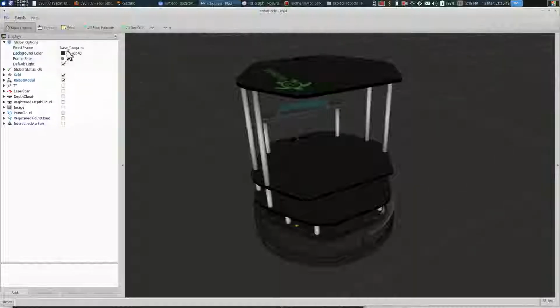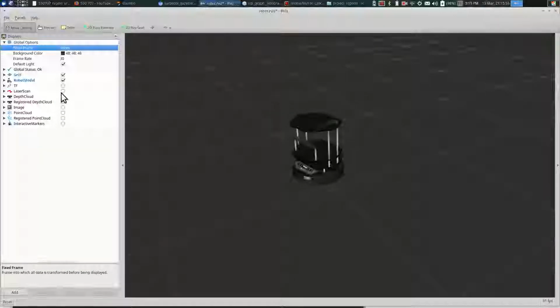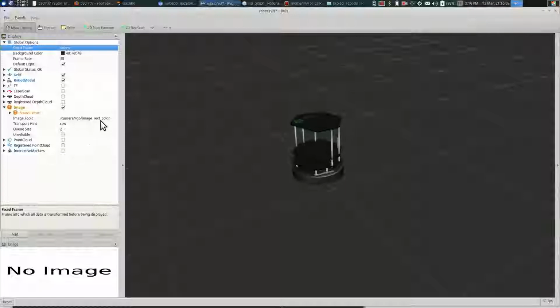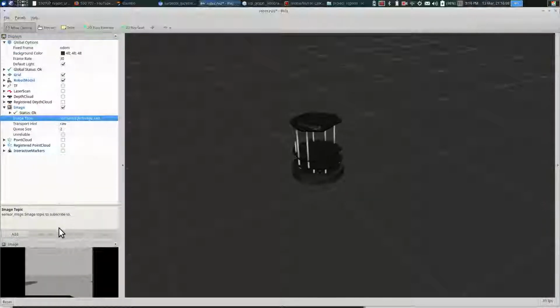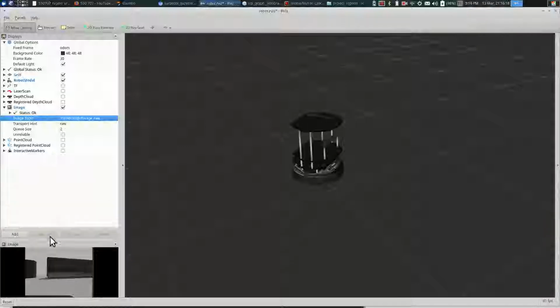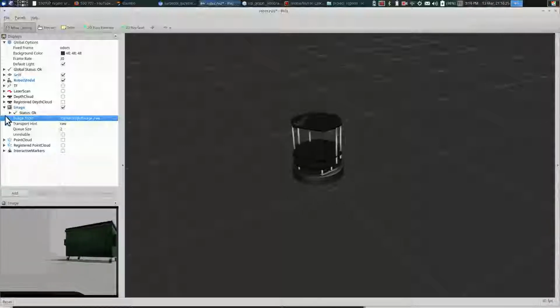So global option, odom. We looked at TF, robot model, you know about. Grid is the base plane. Image has a broken topic in this demo, so we can pull down the menu. It will give us options of what topics it thinks it can use. Drag that up and make it look a little bit better.